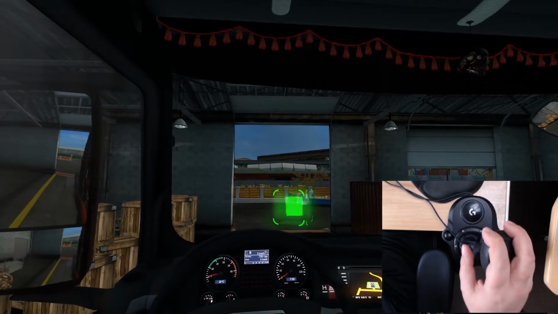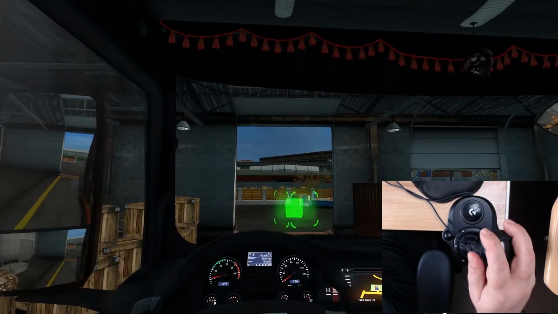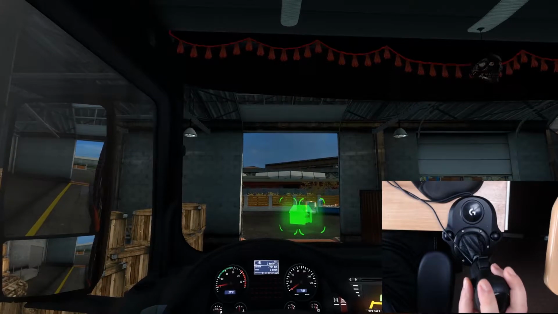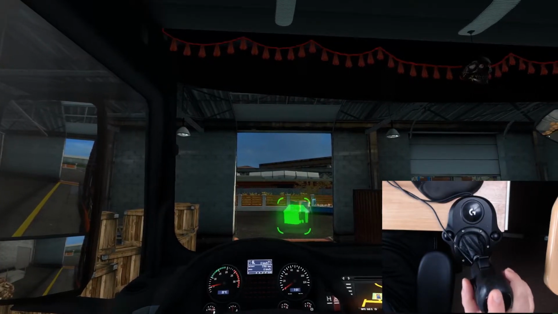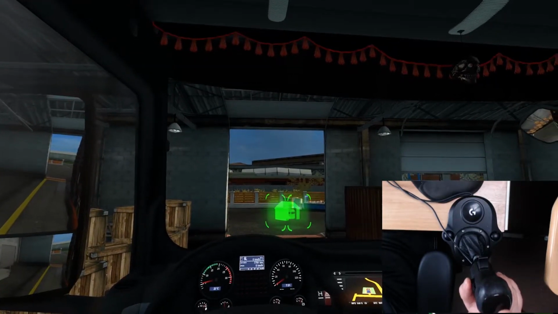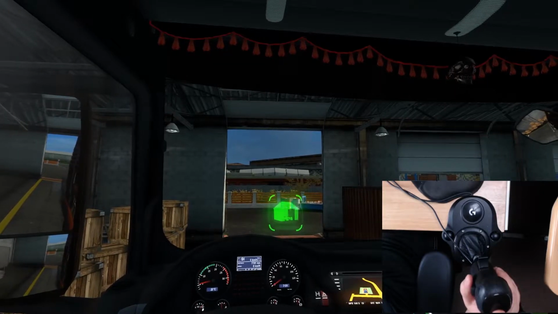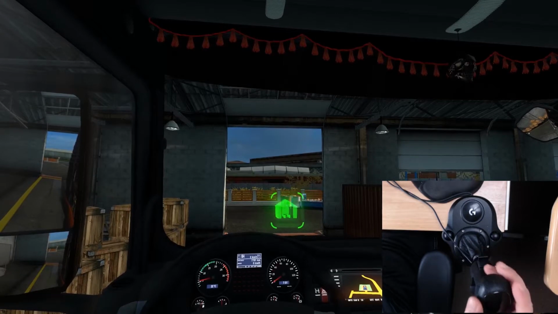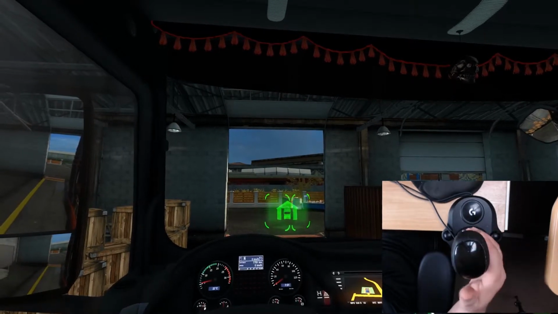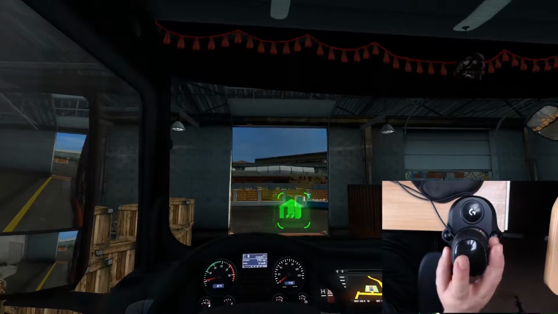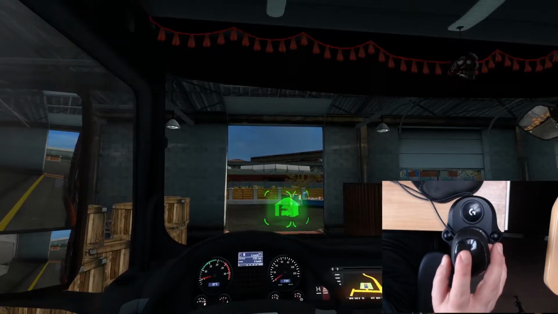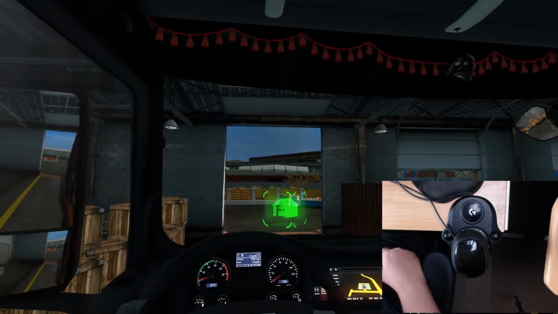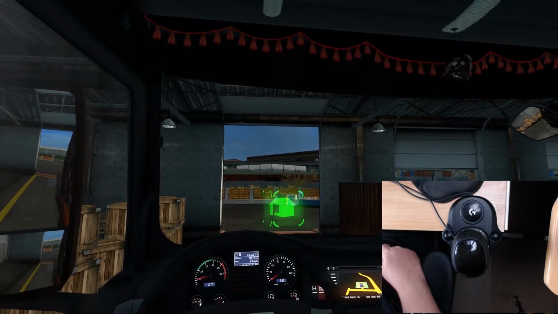If I then go back out on neutral, put my splitter back into low, pull straight back into the right, you'll see it puts me into 6 low. If I then hit my splitter, it puts me into 6 high for my final gear. So that's how the shift pattern actually works. Now what I'll do is I'll grab a load and we'll get out on the road, and I'll show you how that actually runs rather than just seeing it sitting here.